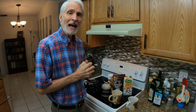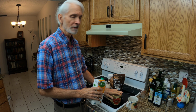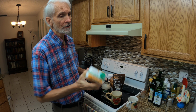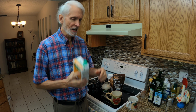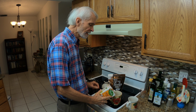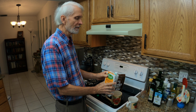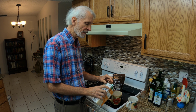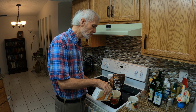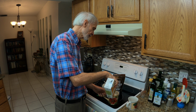So the very first thing that I do, and we'll do this in a moment, is I take the almond milk and I pour it into the cup that I'm going to use. And I found the best way to do that, first of all, is shake it, make sure that it's all shaken up really well. And instead of pouring it like this, which will cause it to gurgle and splash, and then I find splashes coming out, I turn this around so that the opening is now on the top, and now I can control the flow, and it comes out easily without gurgling or doing anything. And so I'm going to go ahead and fill this up.